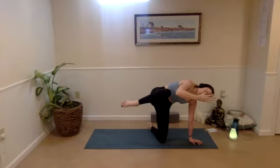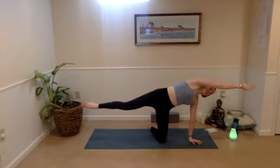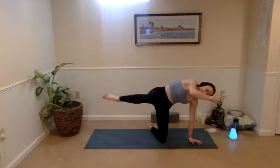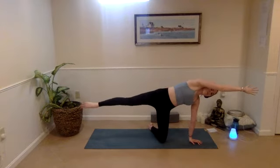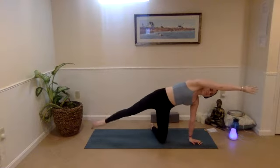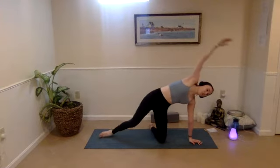Inhale, crunch. Exhale, release. Inhale, crunch. And exhale, release. Just one more. Inhale, crunch. Exhale, release. Drop the foot down. Beautiful. Make your way back up onto the knees.